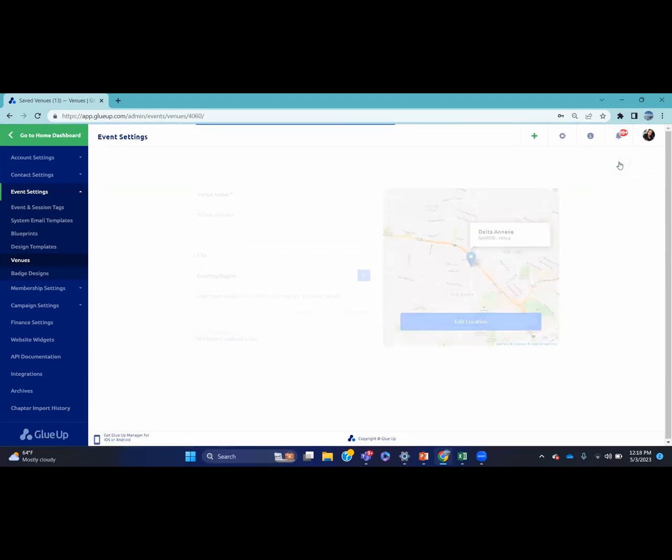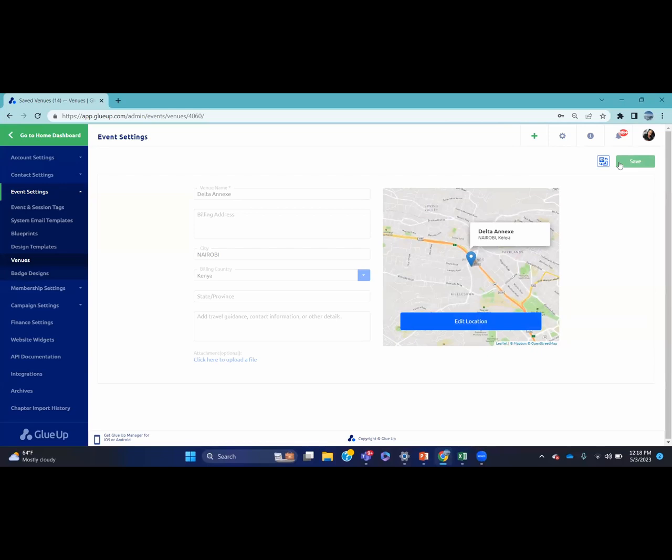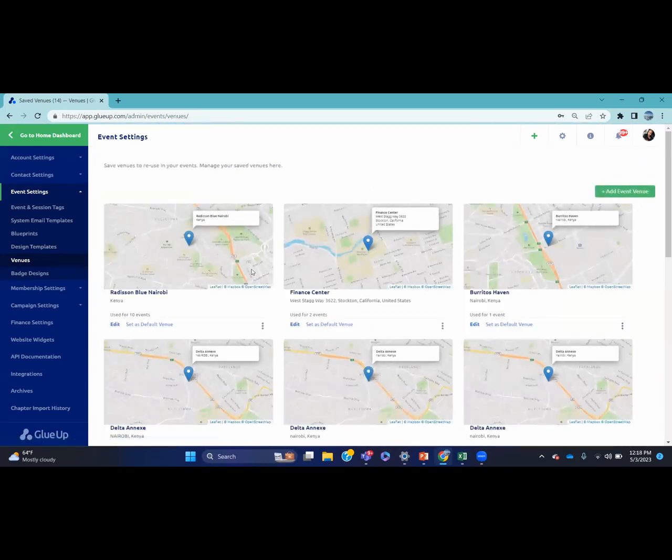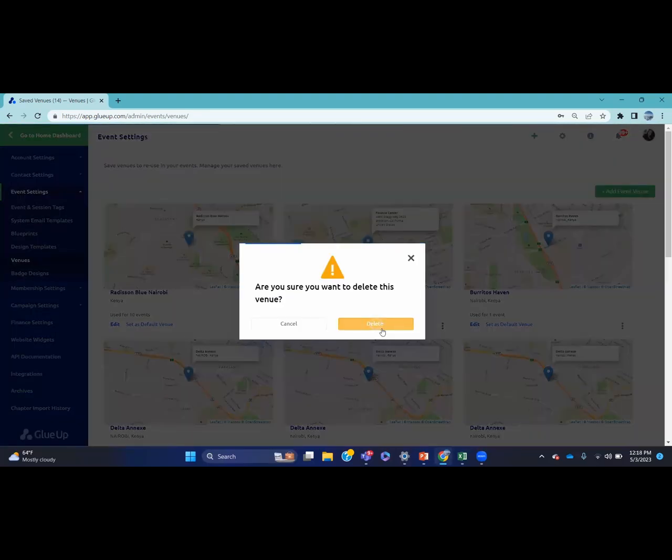As simple as that, just add your venue and save it, and you're able to add it to any in-person event that you have. You can always edit or delete any venues you initially added on the system.